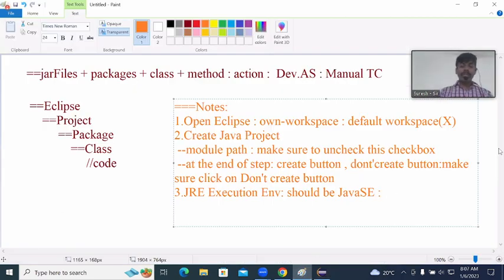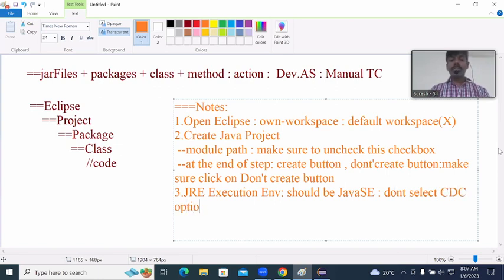Don't select the CDC option. So before working with this particular Selenium program, you have to make sure about all these particular options here.